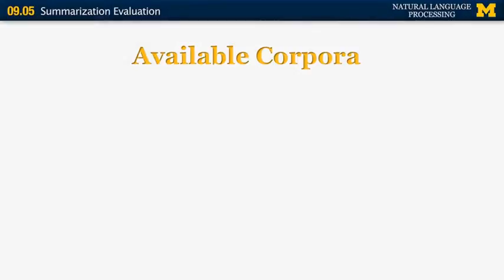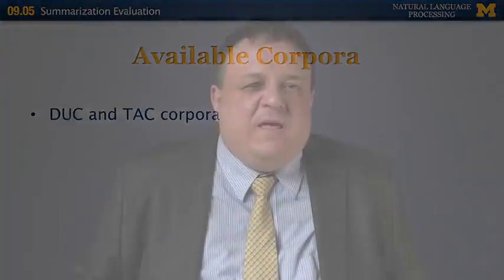Okay, so before we conclude this section, I want to mention some of the important corpora available for text summarization, which are used in many different papers for evaluation purposes. The first ones to mention are the ones used in DUC and TAC. So DUC and TAC are NIST-based evaluations similar to TREC. And if you remember, TREC was the Text Retrieval Conference, whereas DUC is the Document Understanding Conference, and it has been superseded by TAC, the Text Analysis Conference, both of which have been very popular in the last 10 years.